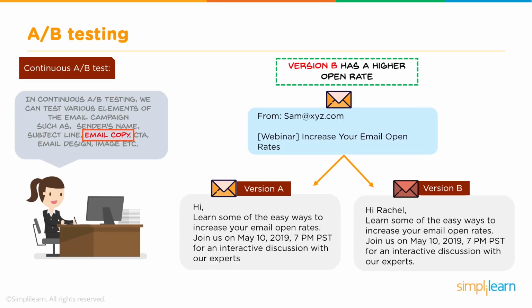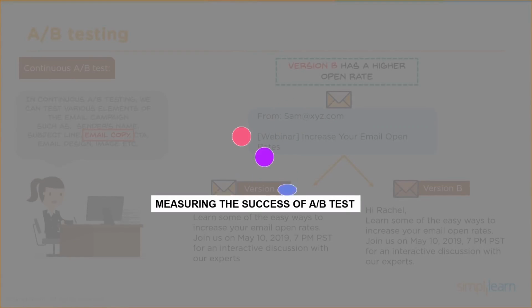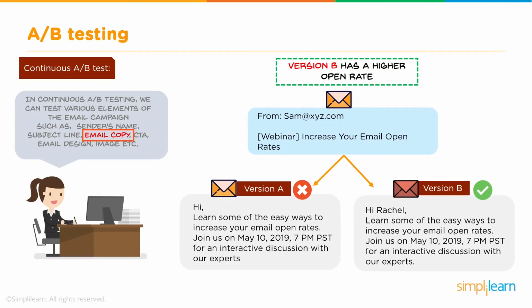Well, version B is more personalized. It's the same message, but we're actually addressing someone specific, in this case, Rachel. So we can measure the success of the A/B test, but it's no surprise that anything that's customized, that comes from somebody, a name, with a dynamic email subject line, is going to perform better. It's going to increase open rates, and it's going to increase click rates.